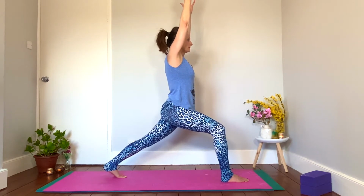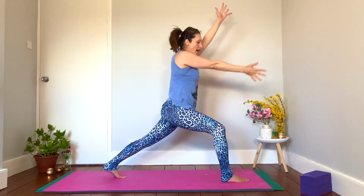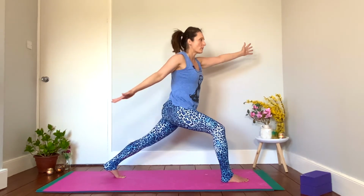2, 3, 4, 5. And sweep the right hand behind and we'll come into this high lunge twist for 5. 1, 2, 3, 4, 5. Inhale back to center.